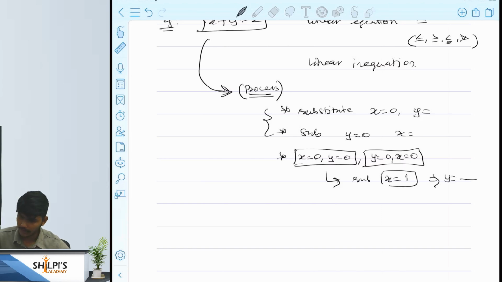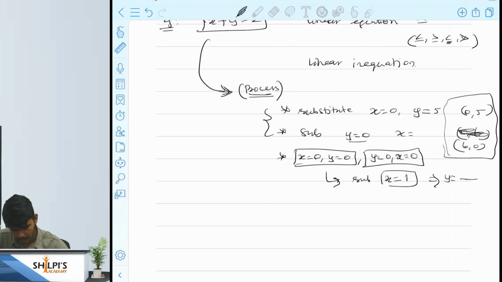If you want to graph a linear equation, it is simply two steps. Substitute x equal to 0 and get the value of y, and do the vice versa. You will get 2 points from this. For example, 0 comma 5 if I get 5 for y. For y equal to 0, if I get the value 6 for x, I will get the point 6 comma 0. This is how I will construct it. I will get 2 points from the equation. After getting 2 points, if I plot these 2 points, I can graph the given equation.